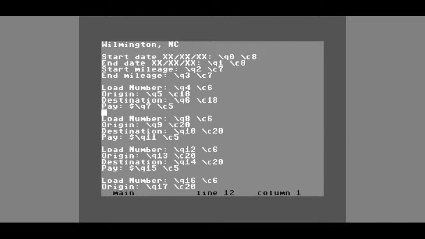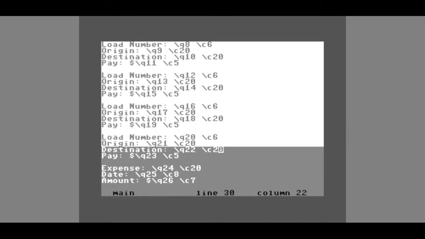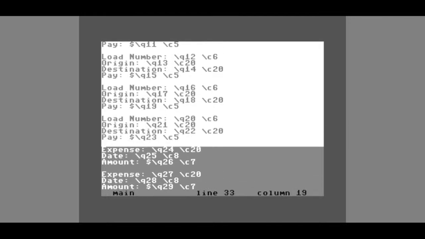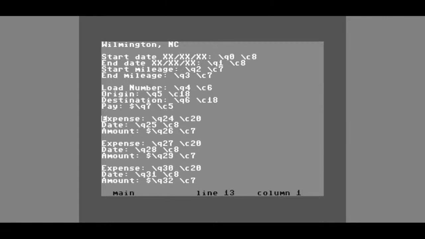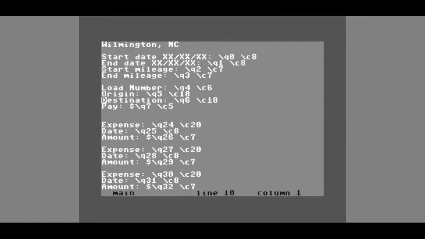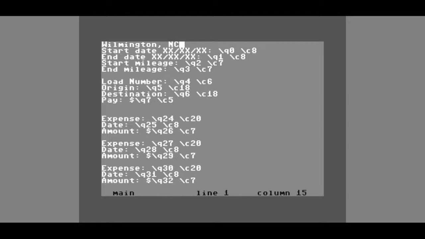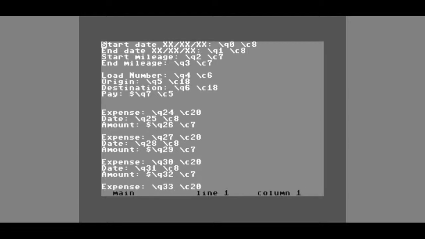So I need to just get rid of these. 5. So this up here now is one record. Start date, end date, start mileage, end mileage, load number, origin, destination, and pay. That's one full record.